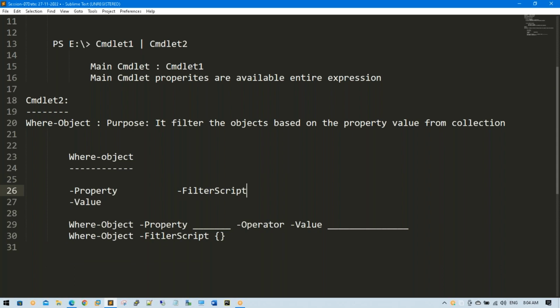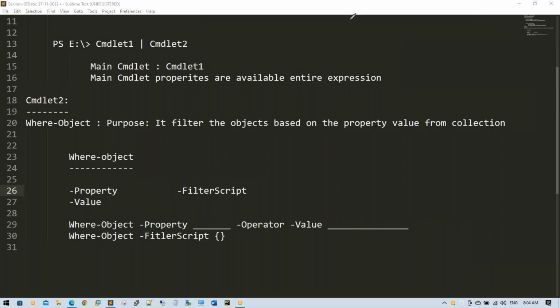Sir, what is the main difference here? For example, if you use yesterday's method, the last session's method, we can test only one property value at a time. But if you use the other method, you can test more than one property value at a time, with a single pipeline operator.